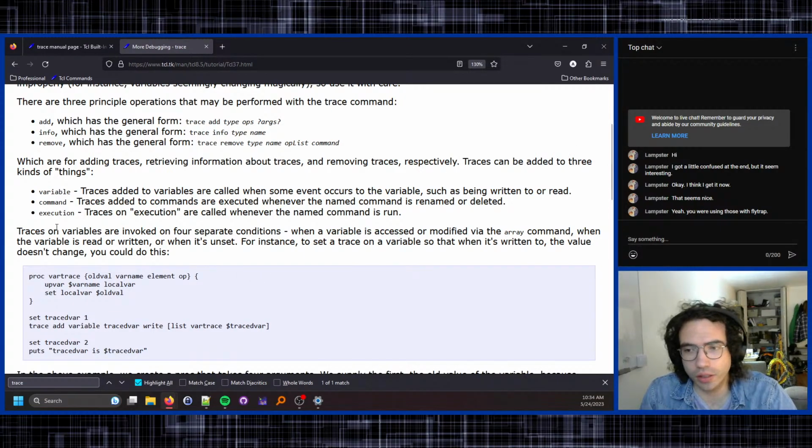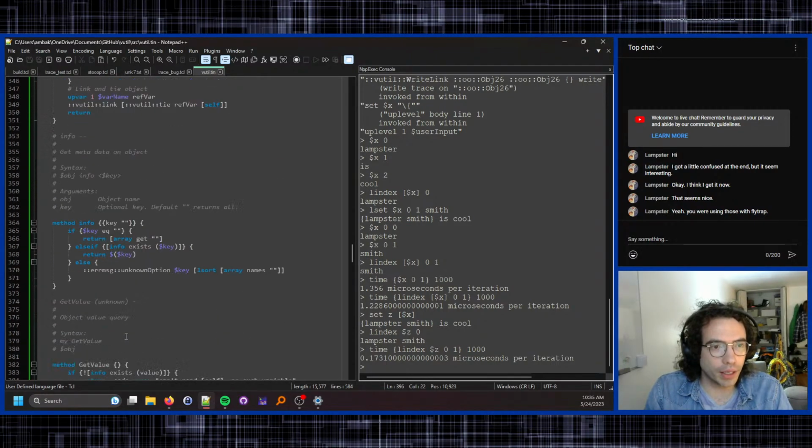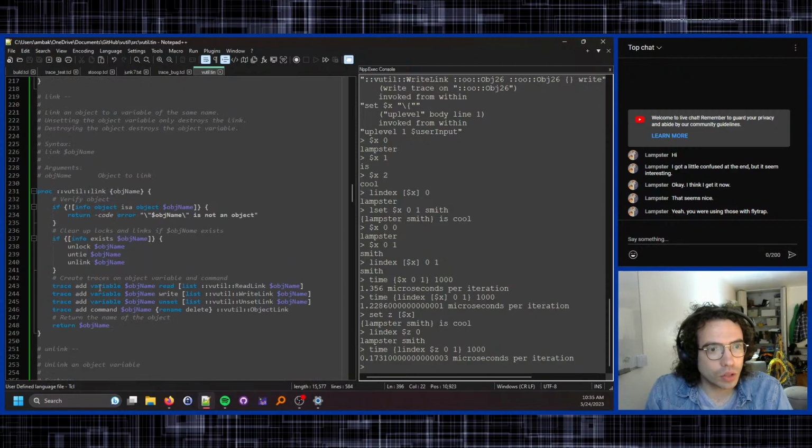Here I'm not using execution traces. I'm just using command and variable traces. And then I'm marrying the two with the link command, which is up here. So I create variable traces on the object name, which is going to be a variable and a command. So I create read, write, and unset variable traces, and then I create a command trace that works for renaming and deletion.